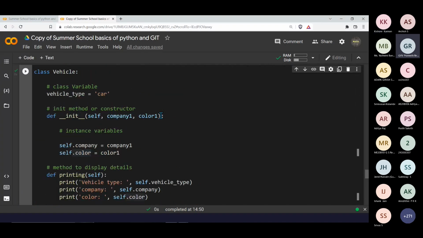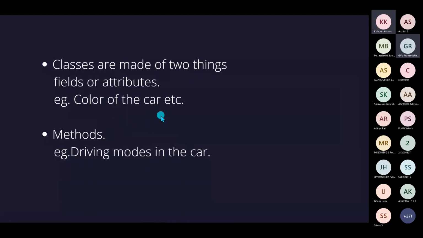That's object oriented programming basics. And now Akshay Vishwanathan from CWay will take up the other parts of Python and will also explain Git and GitHub. So over to you, Akshay.